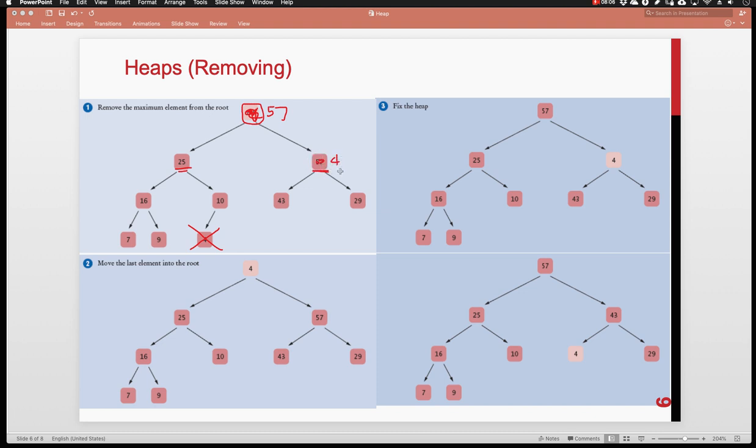At this moment, compare with the children again, whichever is bigger comes up, and that value goes down. Now this one has no children, so this is the right place. This is the remove algorithm for the heap. In the next videos we are going to implement the heap data structure.